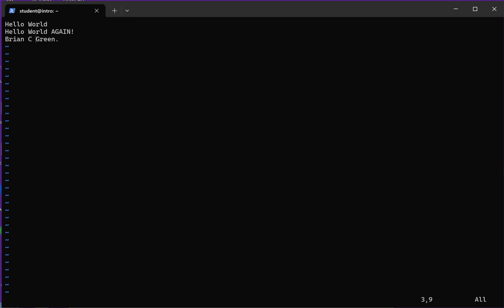So now if I hit the colon, you see a colon at the bottom in command mode, I can now type some commands to do something. In this case, I'm going to use the Q to quit. And if I type an exclamation point, it's going to quit without asking me if I really want to quit. Sometimes you don't want to just quit, you also want to write those changes. So the W is going to write changes.